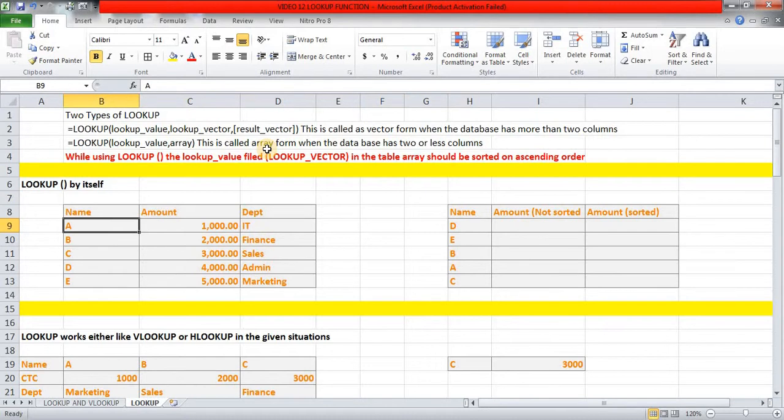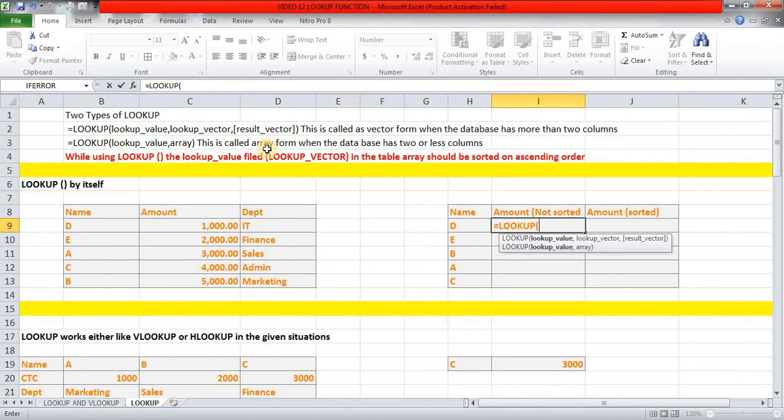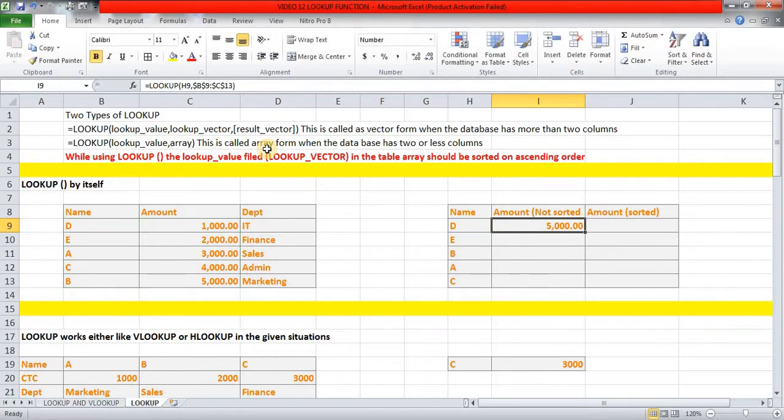So I'll jiggle these names, say D, E, A, C and B. Let's try to find the lookup value D, and my array is, I'll hit F4 right now, close the brackets, enter, 5000.